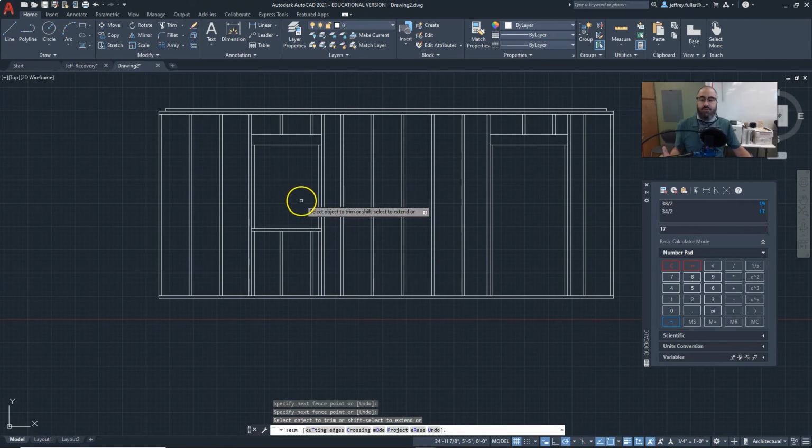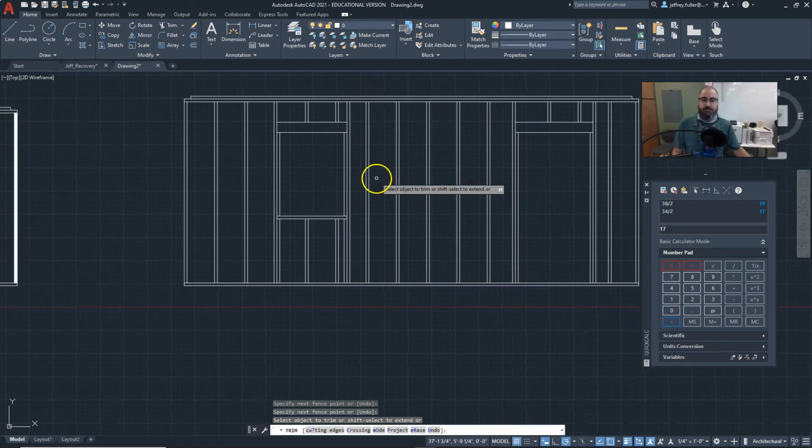We got our king studs. All windows have trimmers. They have king studs. They have headers. They have cripples. The window has a bottom sill, which is what it needs. I've got all my studs, which are located at 16 inches on center. I got my bottom plate, my sill plate, and then I've got my double top plate design up at the top. Okay, that's really all there is to wall framing.